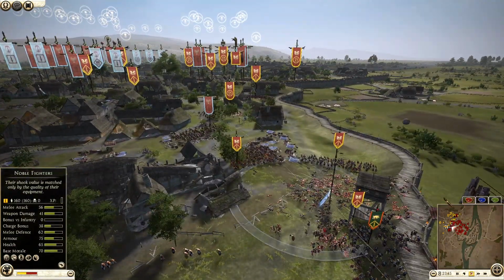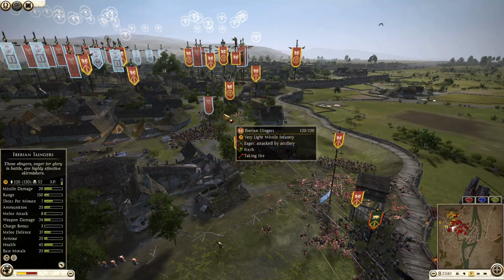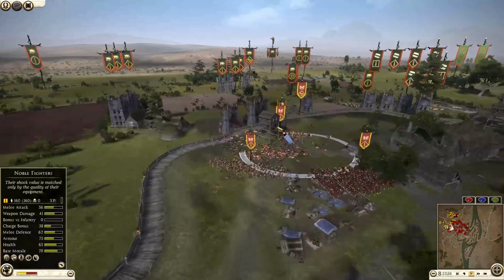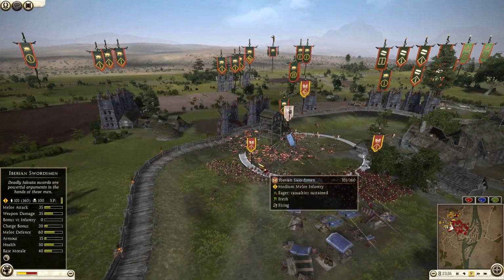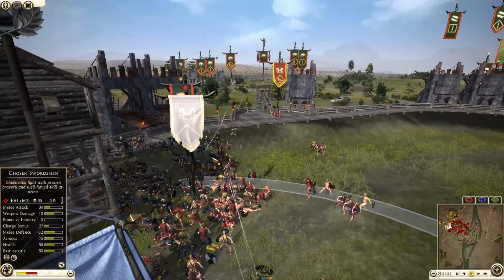But the last of the assault here is dropping down. Averni is losing this chosen sword. How are those Iberians doing? 52 kills. Okay. 107 on those Iberians. 100 there. Great job with the Iberians, utilizing them to their fullest.